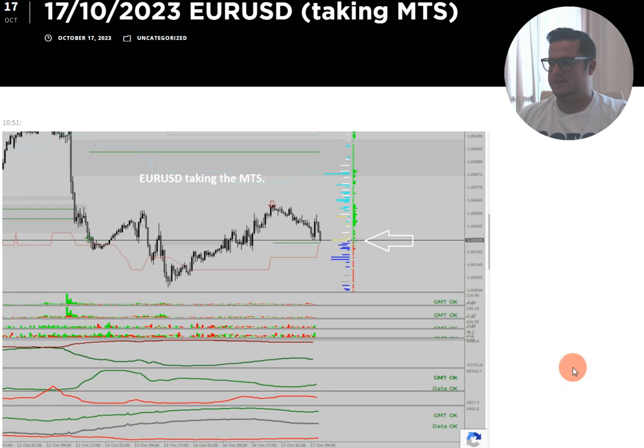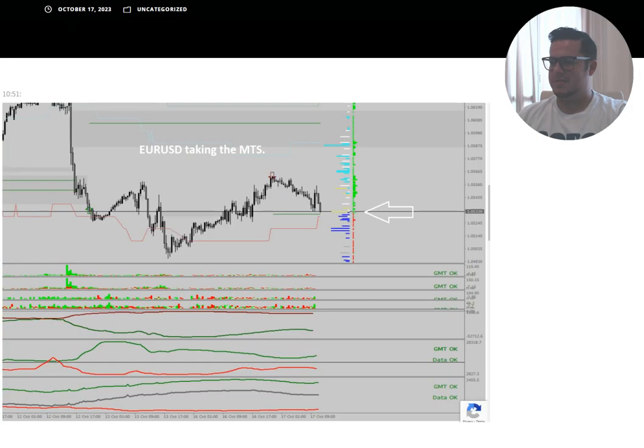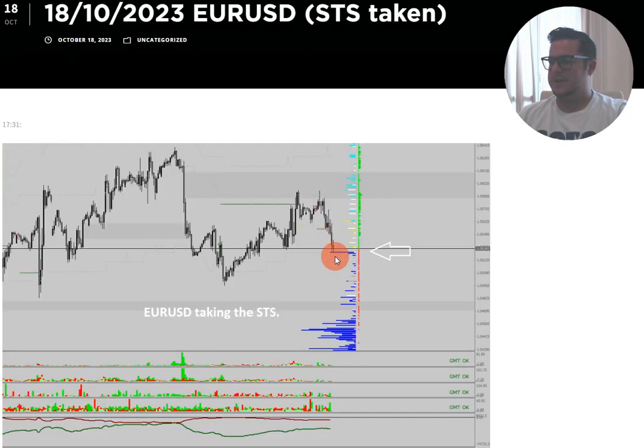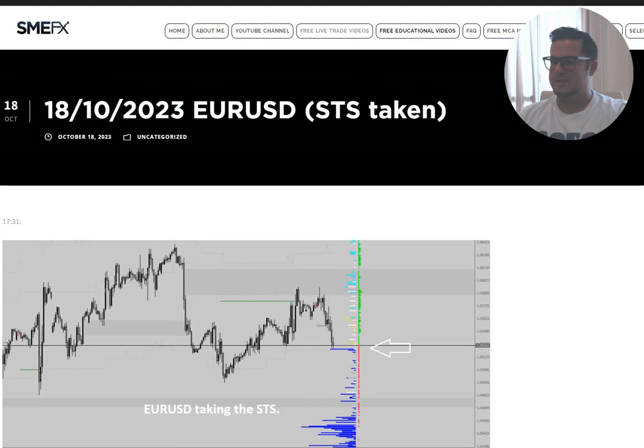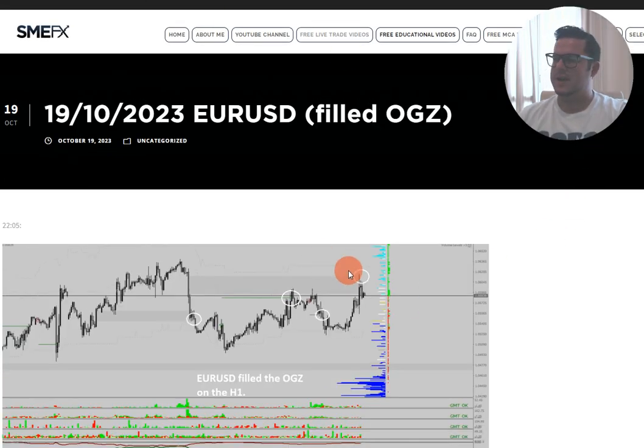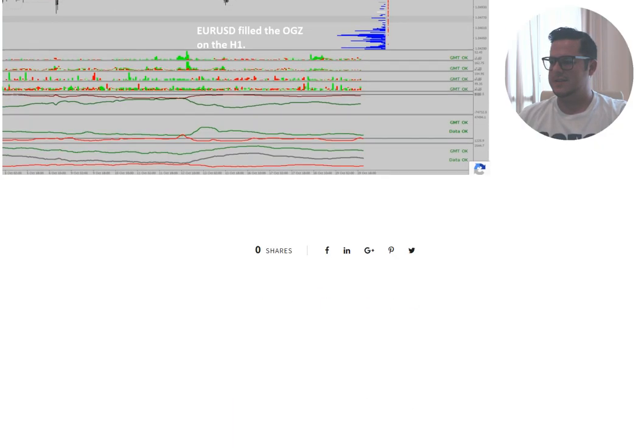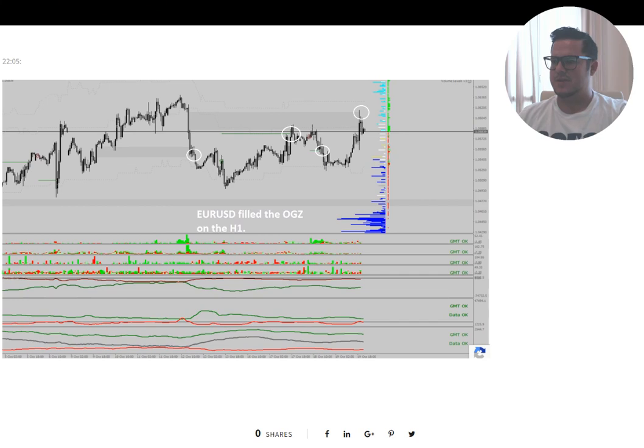Let's get started. Euro dollar, the big one, first took out the MTS on the 17th below the price. Then it went down, cleared the low there, and took the STS against some longies. It went exactly with a pin to the main target and then did a pullback as soon as some dumb money shorties came in. It took the upper order gap zone against the shorties and the plateau on the 19th, and after that pretty much went sideways.